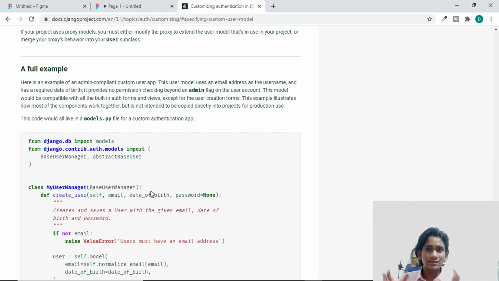That's all related to Django Auth, and we are going to do it in the next video, which is related to the hotel management system app that we are building. But yes, definitely this video is a precursor to that, where I'm explaining what and how a manager works, because that's very important if you want to create a custom user.